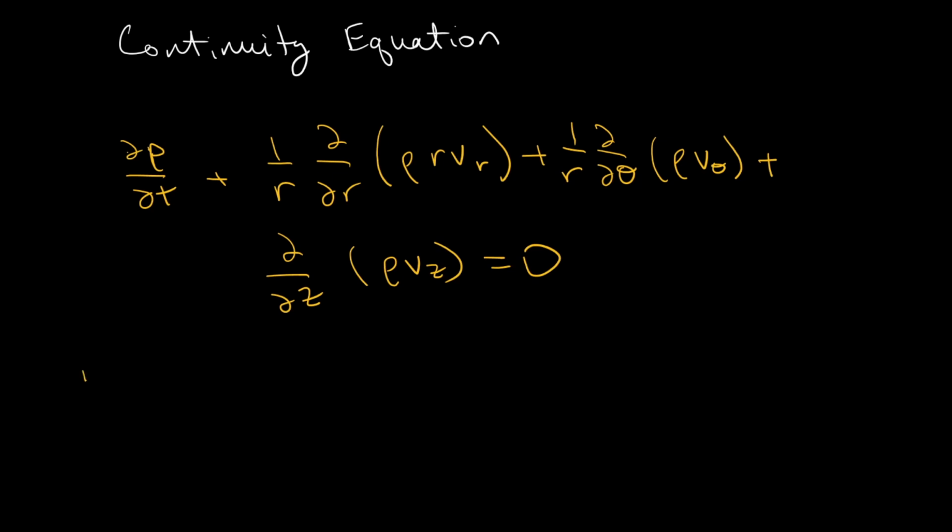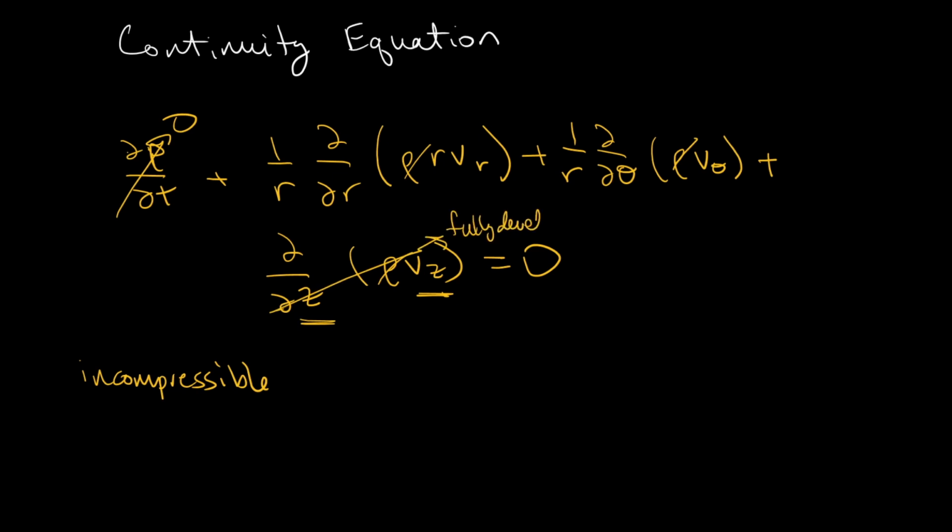Now we've said that we have an incompressible fluid. So that means this term here we can cancel out. And this also means that we can cancel out all of these different rho terms within these equations. We've also said that the flow in the z direction does not depend on z. That's our fully developed assumption. So we can get rid of this for fully developed flow. And we've also said that we have an axisymmetric problem. So that can get rid of this velocity in the theta direction. So that leaves us with this one last term, 1 over r d dr of r vr is equal to 0.